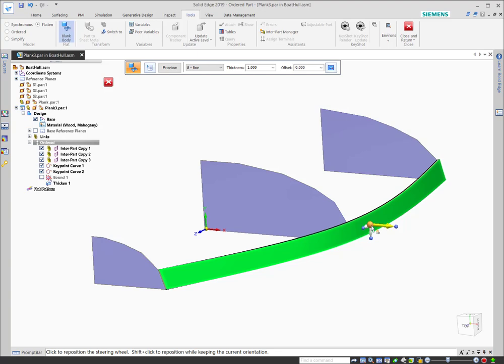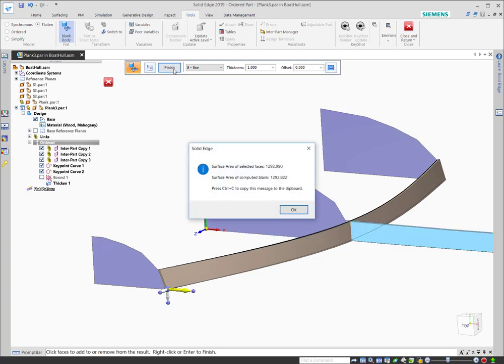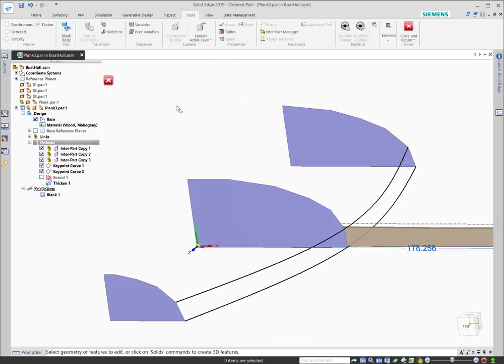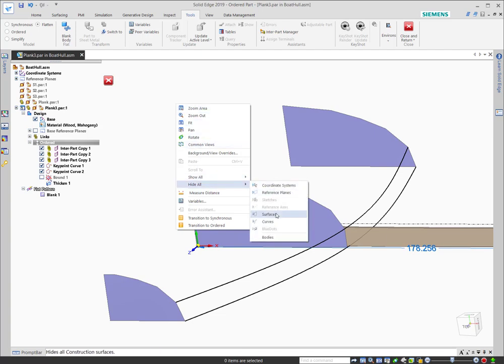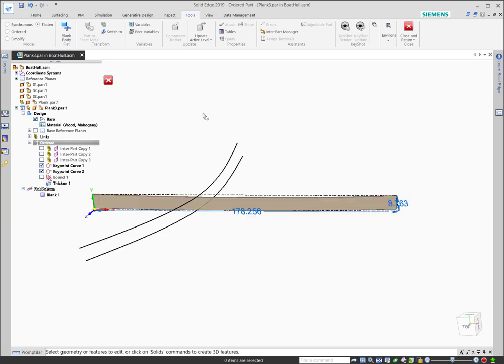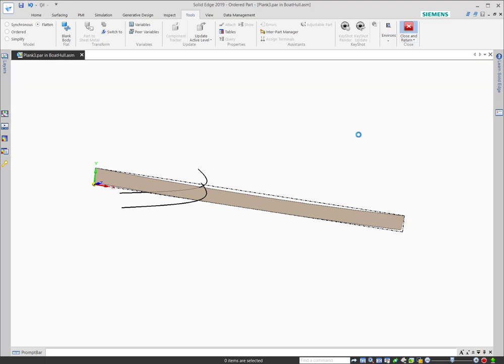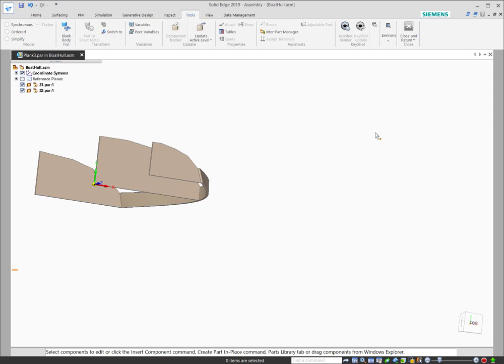And the triad allows you to specify where the zero point is. If you want to move that, you can. Preview and see, that was pretty quick. So it generated that. And then when you hit finish, you'll see. Hide the surface geometry so that we can better see this. So there's our plank. It gives you the overall size. If this weren't within a standard material, you could change it, of course. And then continue and build more. You probably only need to build half of the hull.